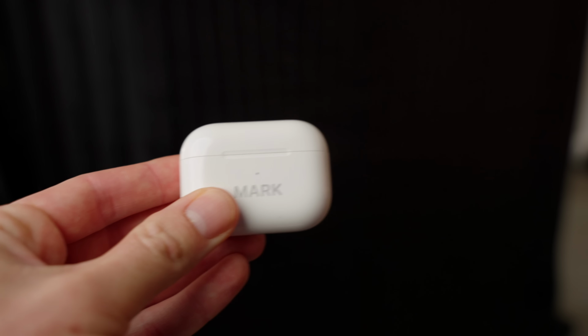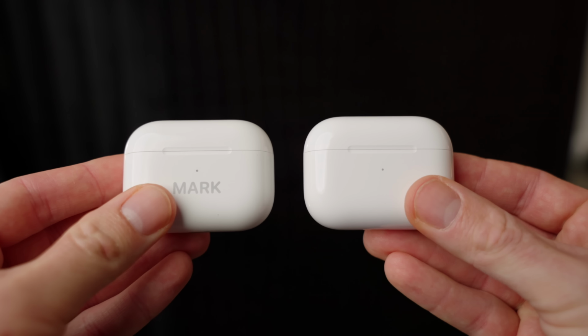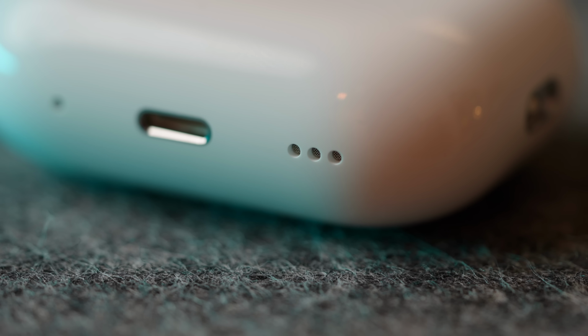In terms of the good stuff, the case is a nice upgrade. And yes, it looks identical to the previous case, but they have done some very interesting stuff with it. So apart from that lanyard connection, you do get a speaker on this, which is used for notifications like charging, taking off charge. But more importantly, if you lose your AirPods Pro, which happens quite regularly for me, you can at least try and locate them with that speaker.